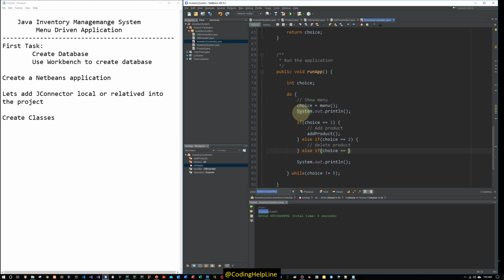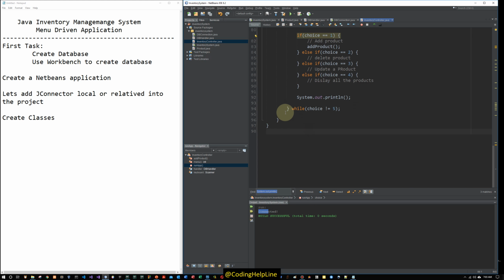Else if choice is equal to 3, update a product. Else if choice is equal to 4, display all the products. We add these functions later. Let's run this first application.